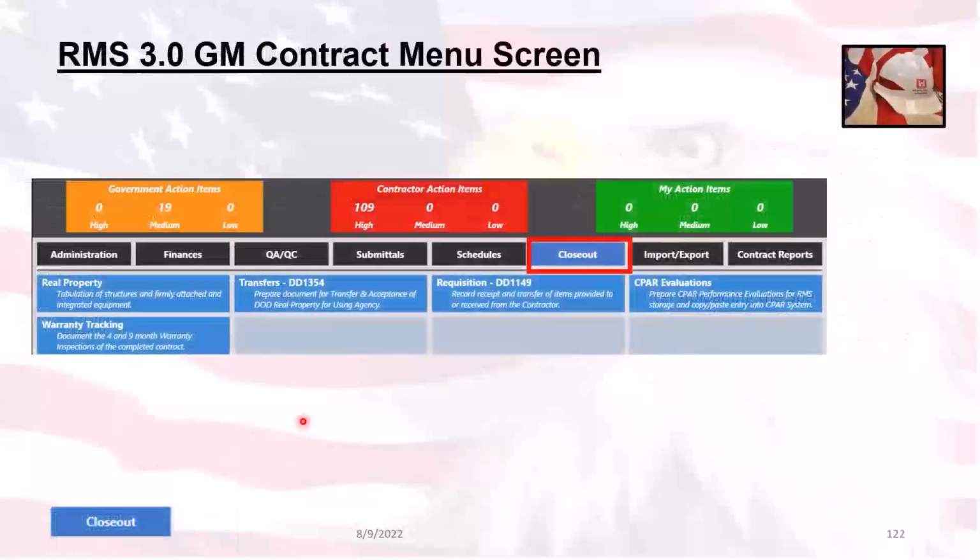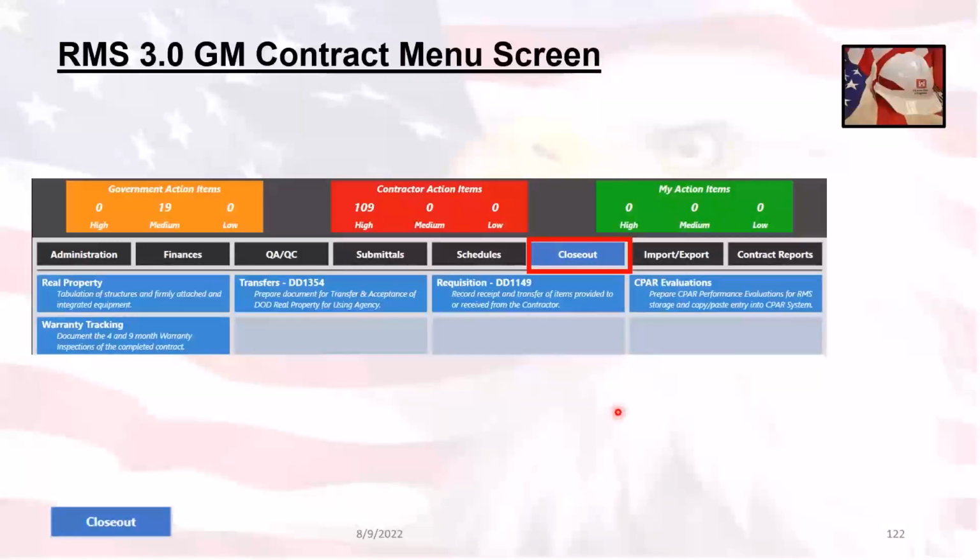Then next is the contract closeouts. So when you go to the closeout section, these are the modules that you are going to have access to. And we do have a training on this, which will go more in depth than what I'm going to do. Again, that link is on the resources, one of the many resources slides that we have in this presentation. So if you want to view any of those, go to our website, download this slide deck, and then go to the resources tab.